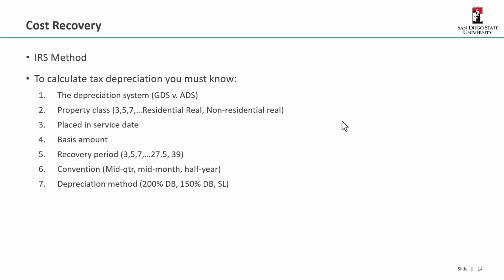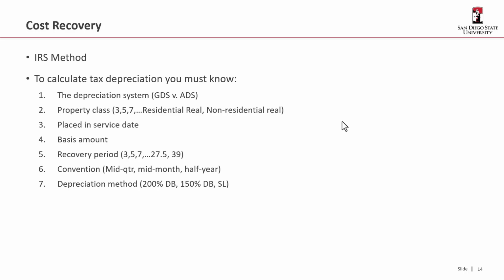And there's the general depreciation system and the alternate depreciation system. The alternate depreciation system is used rarely. It's actually a slower system. So you will see its use, for example, in biotech and startup industries. So, there are clients in San Diego that use ADS. And it basically depreciates everything on a slower basis and generally on a straight line basis. We're not going to dig in too deep on ADS. Once you get regular depreciation down, you'll see that ADS is basically just using a different table in a way.